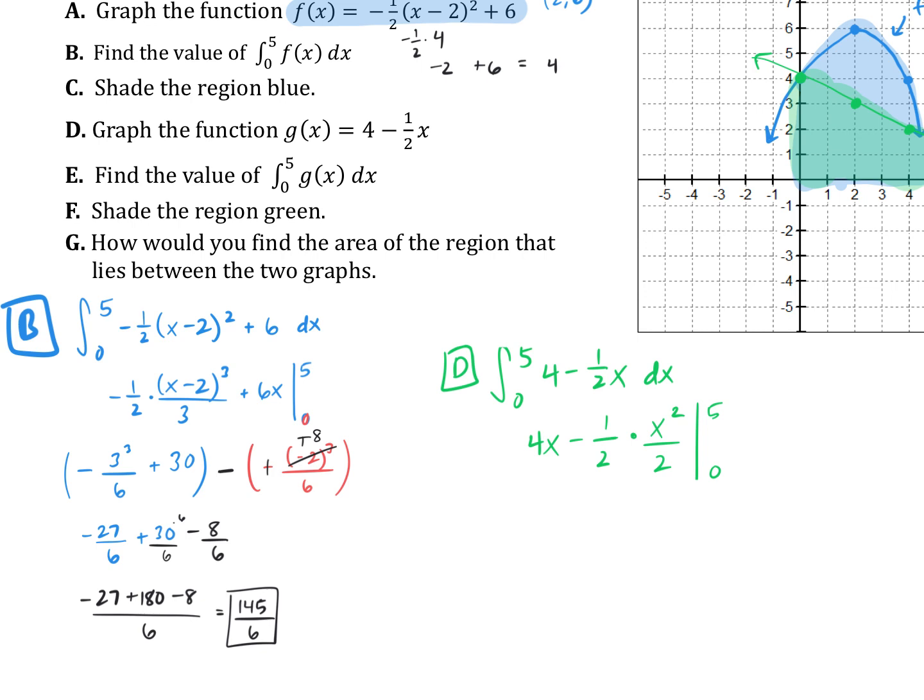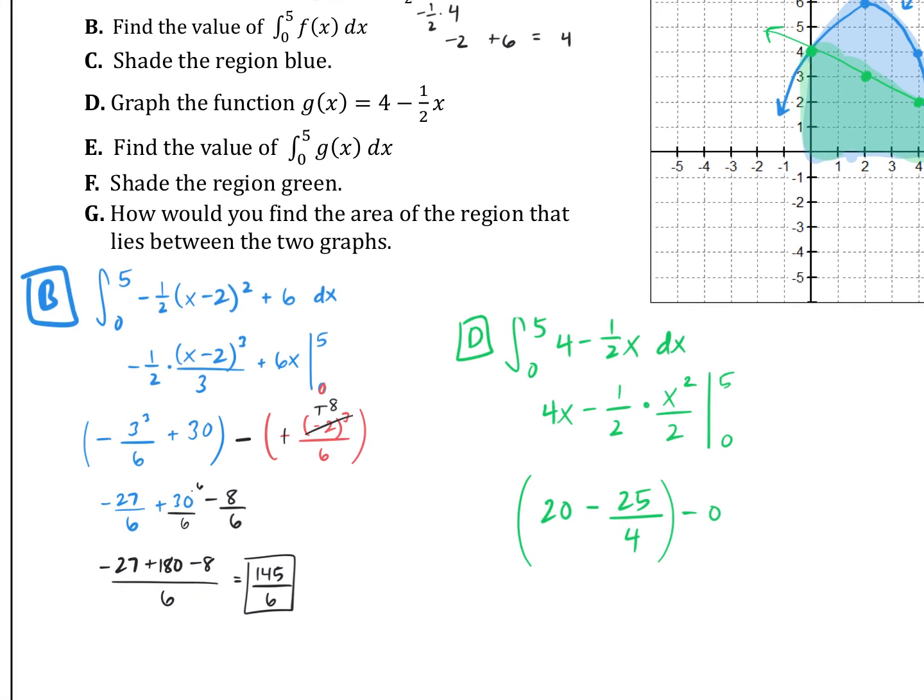So I'm going to end up getting 20 minus 5 squared, so 25 divided by 4. And then if I plug in 0, I end up getting 0, right? So minus, technically you're minusing 0, but that's not equal to anything. And then I can simplify this 20 minus 25 over 4. Let's maybe multiply by 4 top and bottom there. So I'd end up with 80 minus 25 over 4, which, simplify that carefully, subtract, you should get 55 over 4.